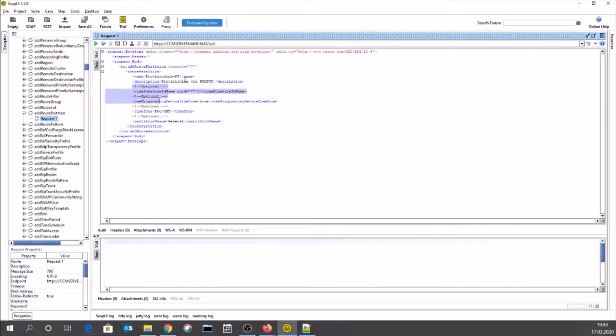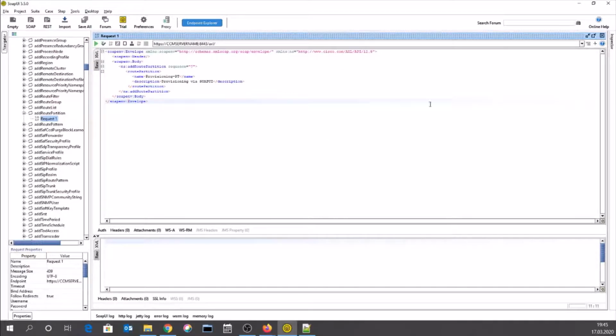Time zone is also the same thing, when you have scheduled calling configured inside your Cisco Unified Communications Manager. You could just remove whatever is optional. So I've removed these things, and then I just make it look a little bit better. So you see, this is how the request would look like.